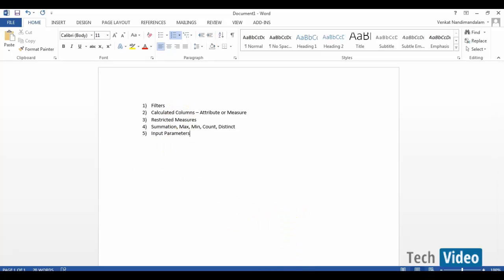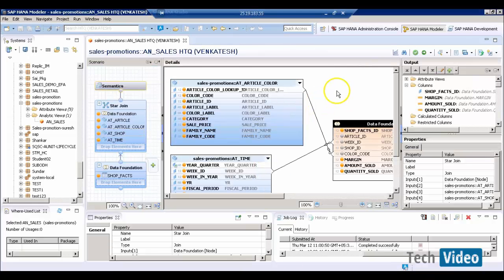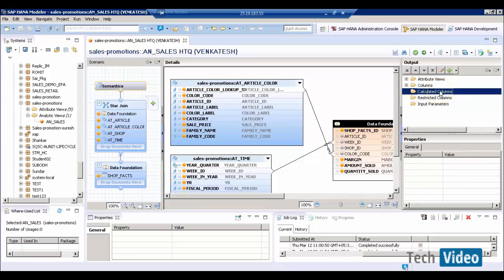So now to create a calculated column, what we can do is, here in the star join or logical join, we have different options, and one of the options is calculated columns. So to create a calculated column, right click on calculated columns and then say new calculated column.